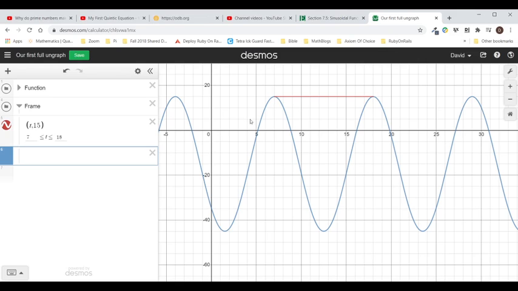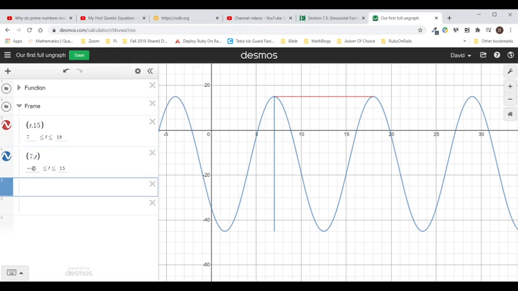Now I want something that's going to start right at the top, so T is always going to be 7. So I'm going to say something like 7, and then T, and my T should start right here, not there. Let's see, way down at the bottom, that looked like minus 45. All right, let's see here, and it goes all the way up to 15, I think. So you can see we just drew the left-hand side of the frame.